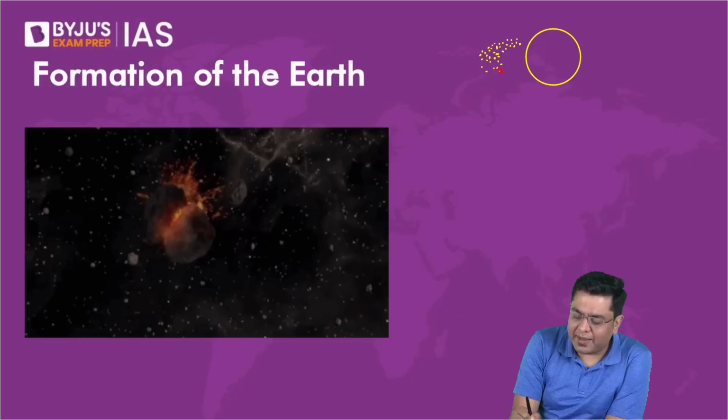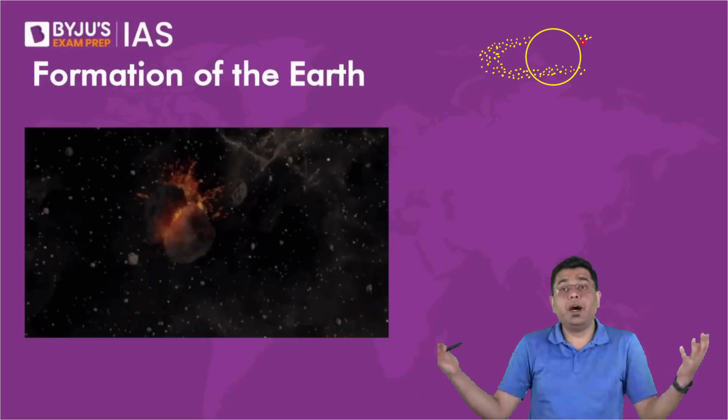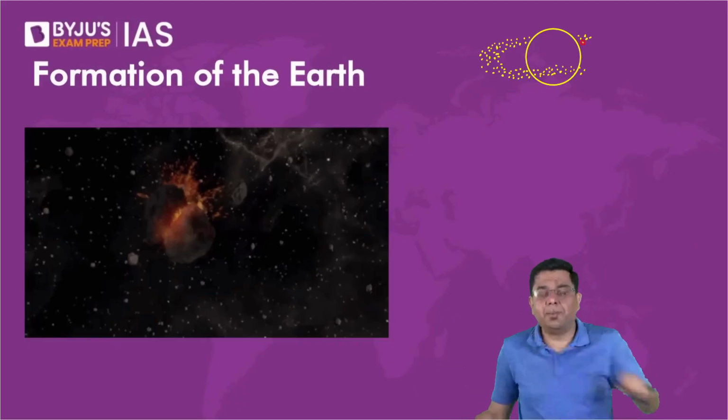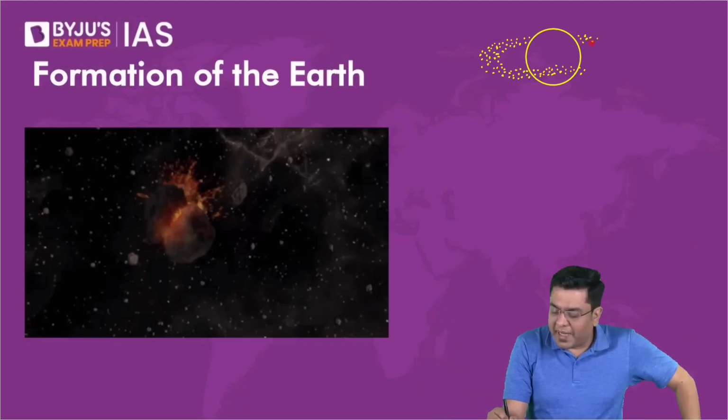You have to understand, and you will study in greater detail when you study the portion of science and tech, that the sun also undergoes a nuclear fusion reaction. In nuclear fusion, smaller atoms and molecules combine to produce a very high amount of energy in the process. Not only do they produce high energy, they also subsume the other particles nearby. They attract the other particles nearby. So many of these dust particles were actually consumed and subsumed by the sun itself.